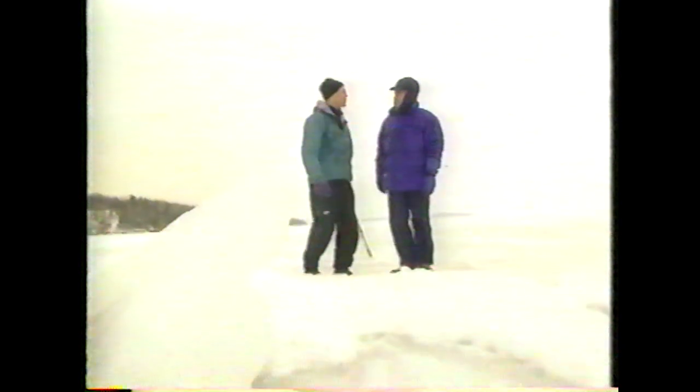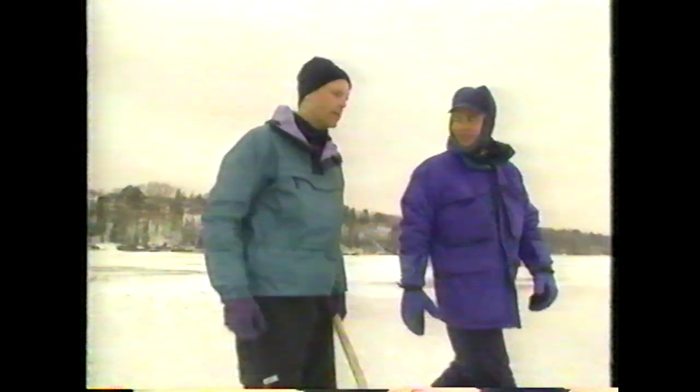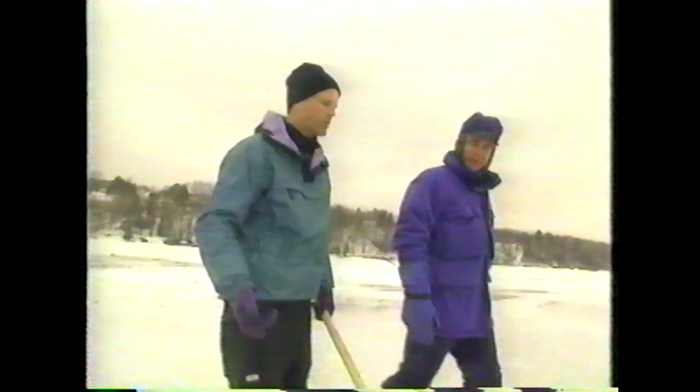Yeah, but you know, a lot of things can affect ice besides temperature. Heavy snowpack may fracture it, currents may weaken it, and windstorms will create pressure ridges like this. And with a midwinter thaw, conditions can change overnight. Well, have you ever fallen through the ice? Just once, and I was very lucky. I happened to have a pair of long screws in my pocket that I was able to use for grabbing the ice and pulling myself back out again. I learned then how important it is to always carry something sharp.